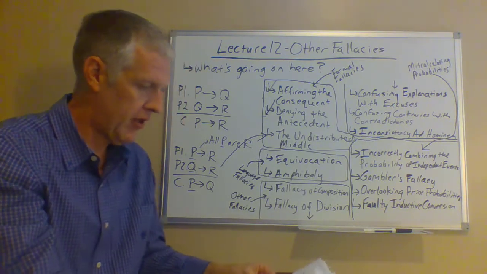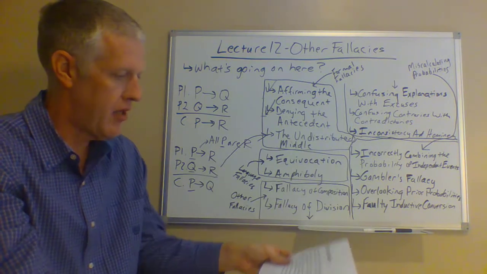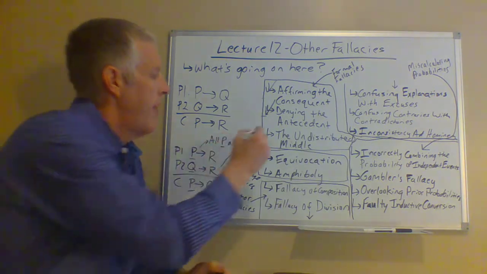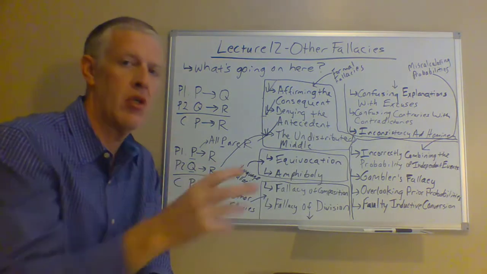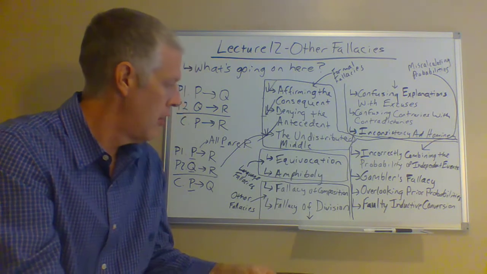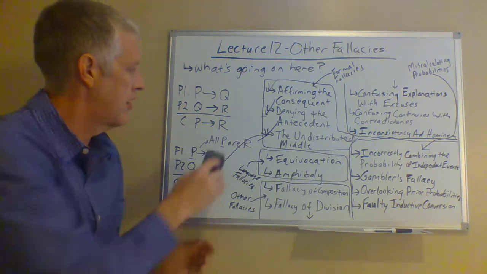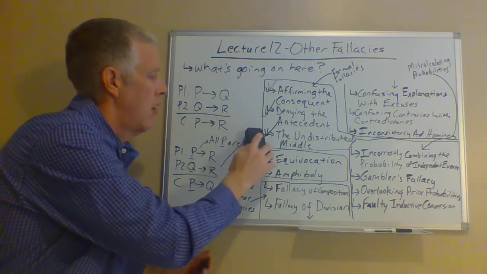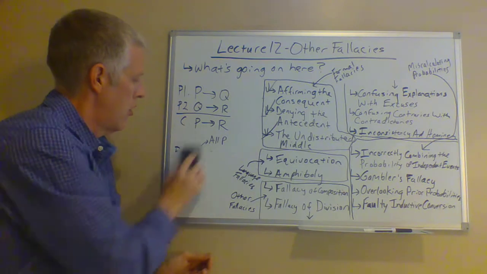So that was slide 5, and that will conclude then our discussion of the formal fallacies in this lecture, or this chapter. Again, this lecture 12 corresponds to chapter 8 of the textbook. So let's go ahead and move on then to discuss language fallacies, or at least the two that we'll mention here.